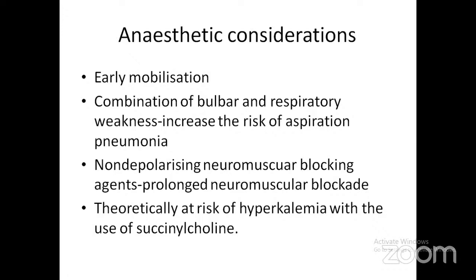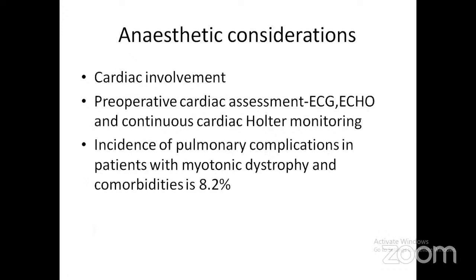Theoretically, these patients are at risk of hyperkalemia with the use of succinylcholine. If there is cardiac involvement, either congenital abnormality or cardiac dysfunction, preoperative cardiac assessment is done using ECG, echo, and continuous Holter monitoring. The incidence of pulmonary complications in patients with myotonic dystrophy and comorbidities is 8.2%.